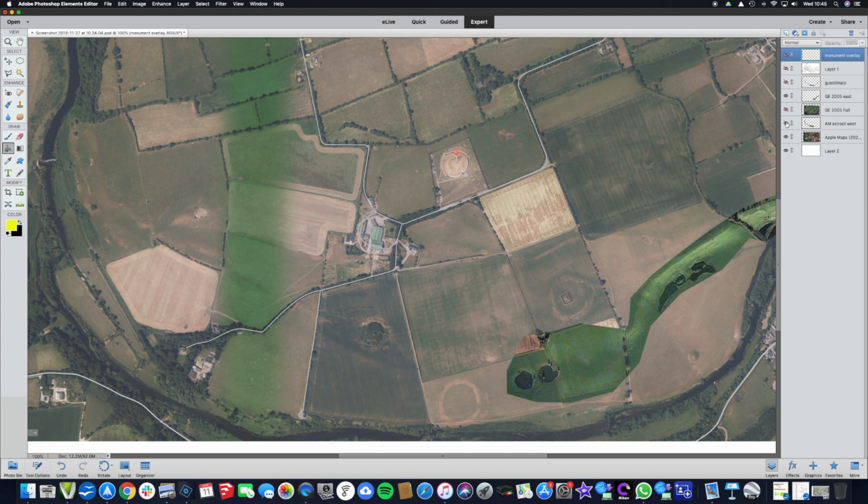And it's impossible, of course, to be specific about exactly where along this part a stream or water feature might run. But I think it is fair, if we accept that that is definitively a water feature, it had to come from somewhere.